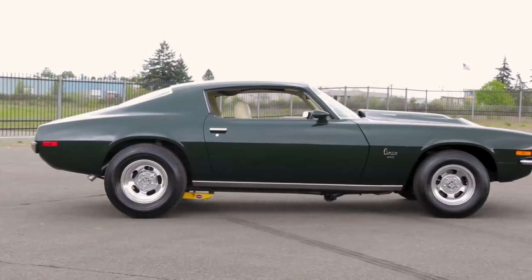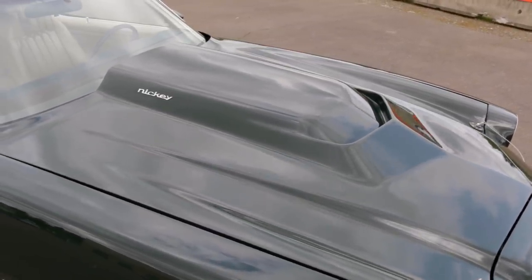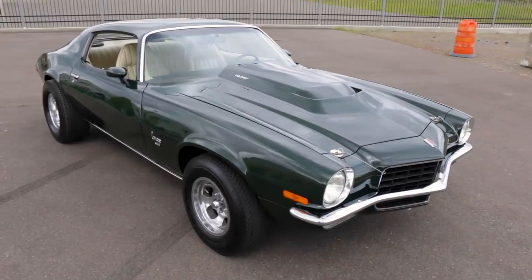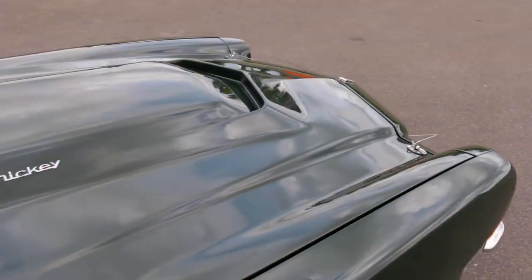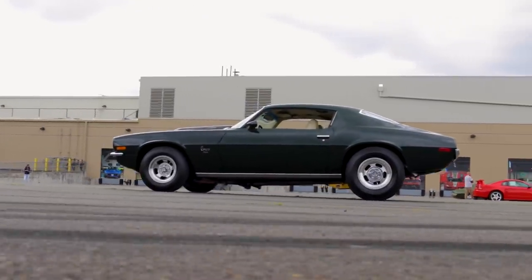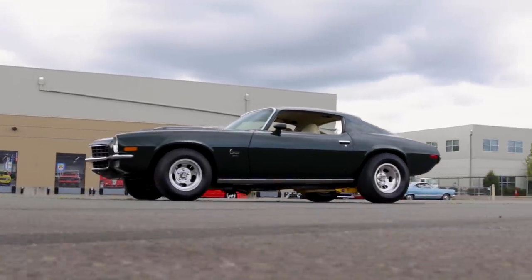The Nicky Stage 3 Camaro is still wearing nearly all of its original sheet metal, save for part of a quarter panel that was repaired. The hood is reminiscent of the L88 Corvette hood, but this is not a Z28 split bumper fancy bodied car with spoilers and stripes and stuff. It was repainted at some point, but in the original midnight green — a very 1970s color, especially when contrasted with the neutral tan vinyl interior.